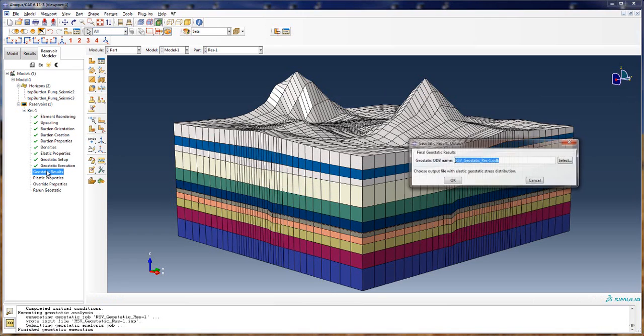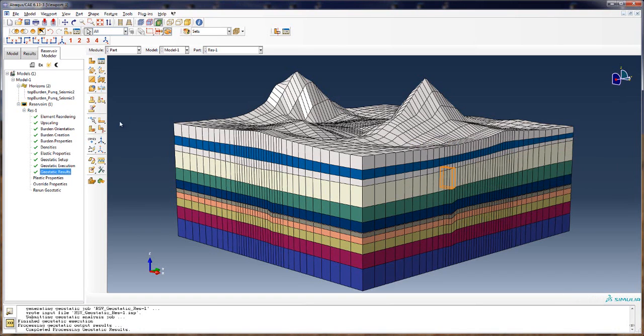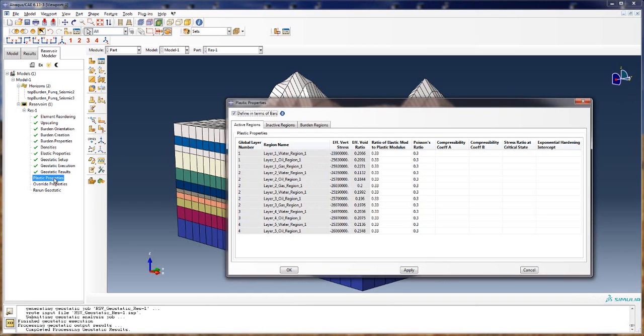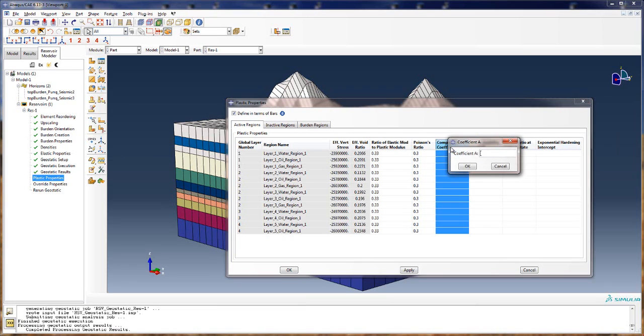Now we'll go to the next step, and all this does is read the ODB in, and the plugin's going to read the stresses and store those for the next step. Okay, so now that the analysis is completed and we've read in the stresses, what that last step did is compute the effective vertical stresses for all these different regions, the effective void ratio. So now we just need to fill out this table of different parameters for the clay plasticity model. Again, I'm going to set them all to the same thing.